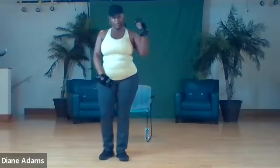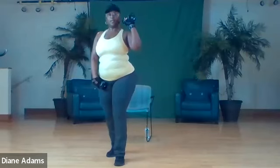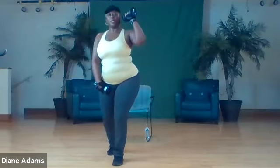So having our right leg back, left arm up. And we're gonna lift the leg and the arm at the same time. Still working that balance, all right? Set of eight. Eight, seven, keep your tummy tight. Six, five, four, three, two, one. All right, come to the right side, taking that left leg back, right arm lift.